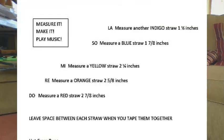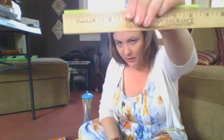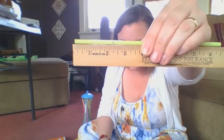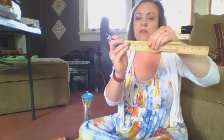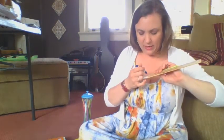Mi is 2 1/4 inches. Okay, so I'm going to actually use a new straw for this one. Two and a fourth. Let's see, can you find that on there? Yep, there it is, 2 1/4 inches. Now, one of the tricks is you really have to line up your end or it won't be right.